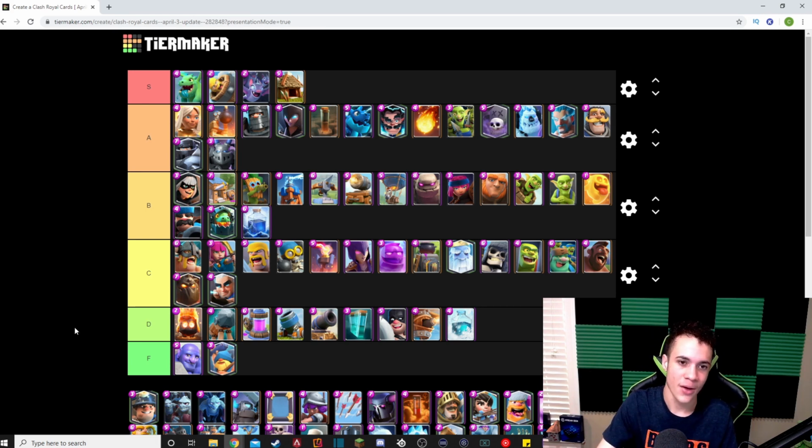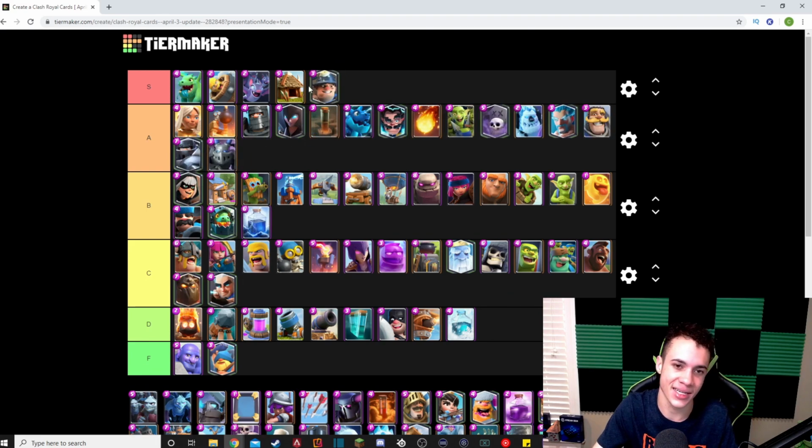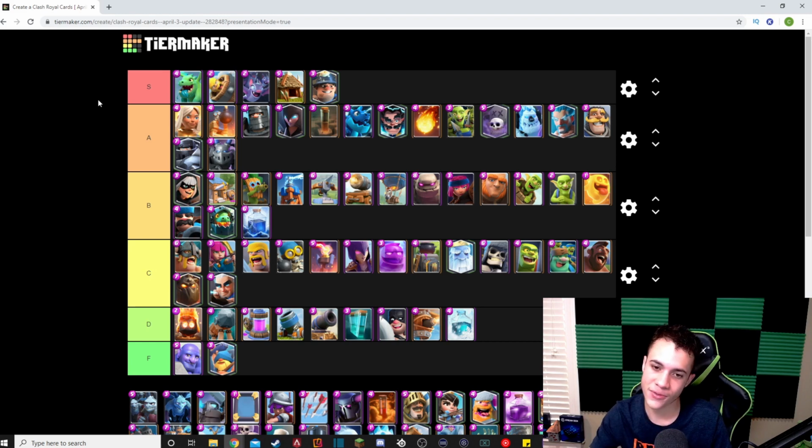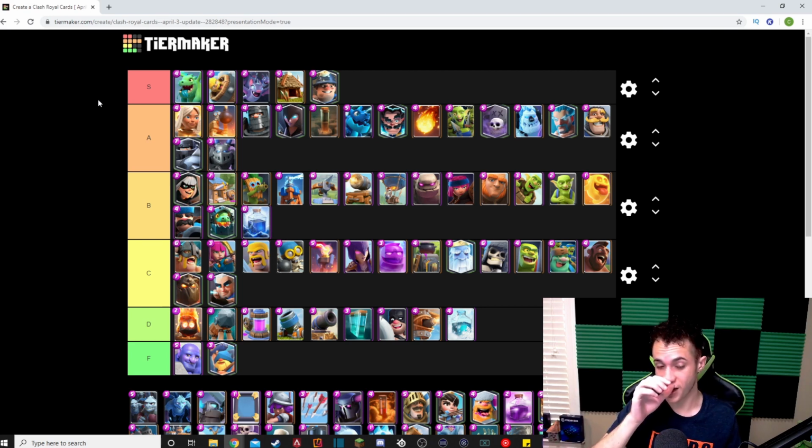All right, next up, we have the 5th card that belongs to the S tier, which is the Miner. The Miner, even though it got nerfed, it was a very minimal nerf, and it still has a 32% usage rate and a 53% win rate in the entire game. Miner is a dang good card.